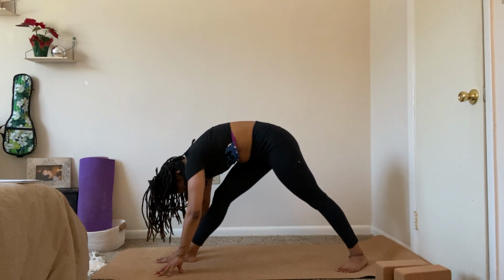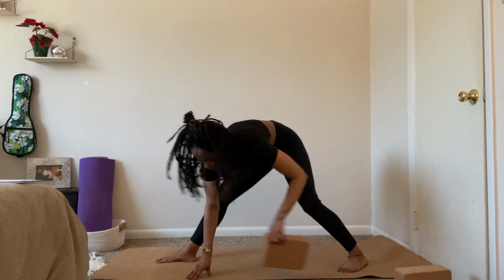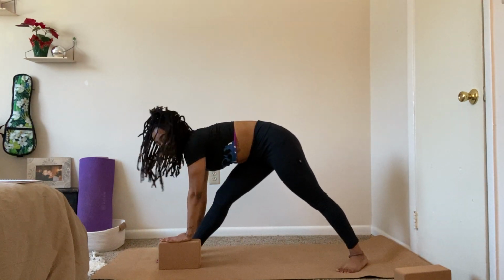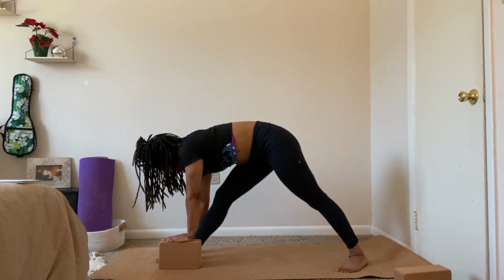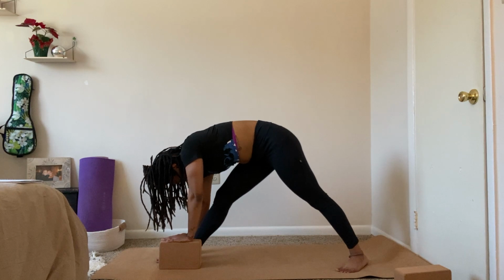Inhale, exhale, 1. I should also mention that if you have a block, this is an opportunity where you can utilize a block in your practice. You can use one for one hand or you can use 2 if you have them. Inhale, exhale, 1.